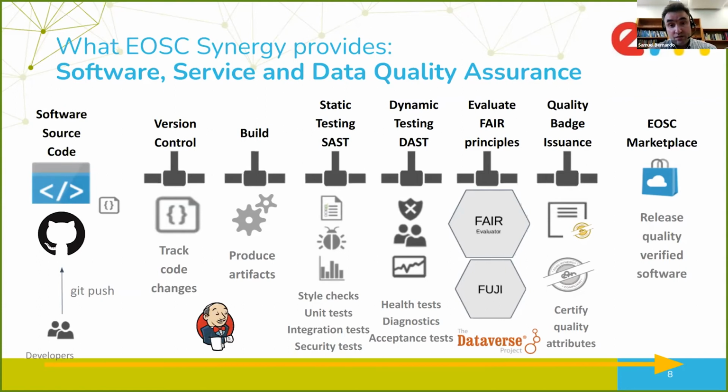Those challenges and concerns are translated into a pipeline that implements and validates software, services, and data criteria. In the end, will be delivered quality badges that certify the achievement of a validation goal composed by a subset of defined criteria. Here, we are also applying DevOps practices to achieve continuous integration and delivery for the services and FAIR principles adoption using open source software.